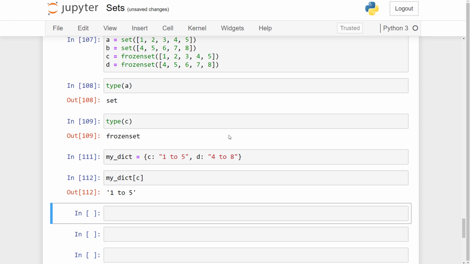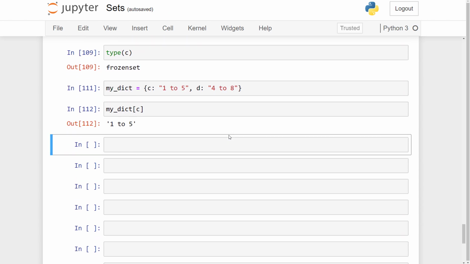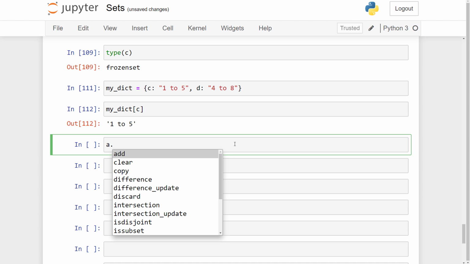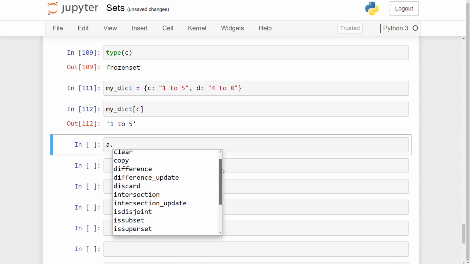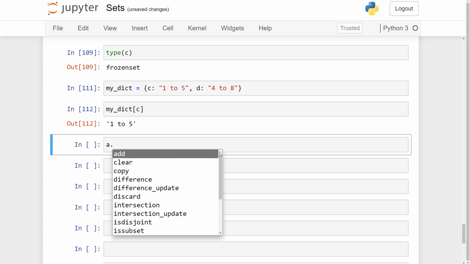However, we do not get flexibility in changing elements of a frozen set. So if we take a look at the options available to us with respect to methods by accessing the methods on variable a, we can see we have many options, including the one at the top stating add.